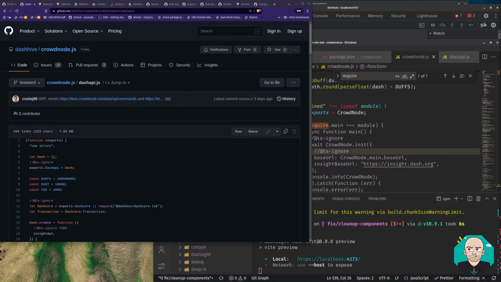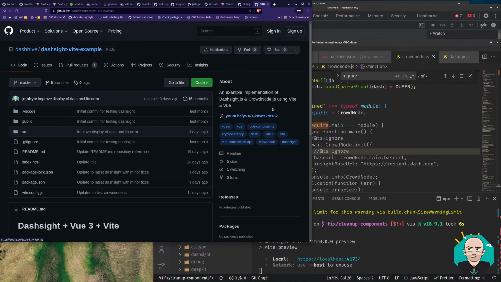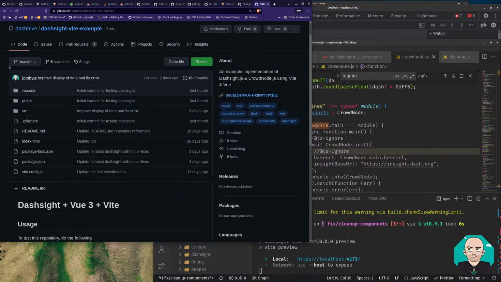DashSight Vite example. So this was my repo. Now it's in the Dash Hive project. So I'm gonna go ahead and clone it. Let's see. Not clone, fork. I'm gonna fork it. So DashSight Vite example. An example implementation of DashSight, JS, and CrowdNode.